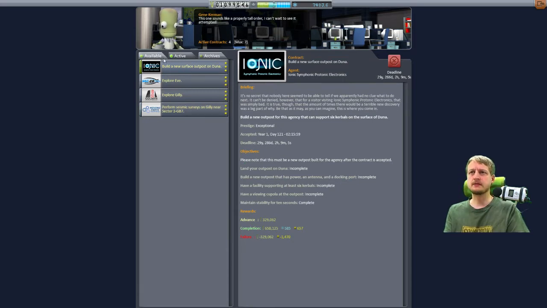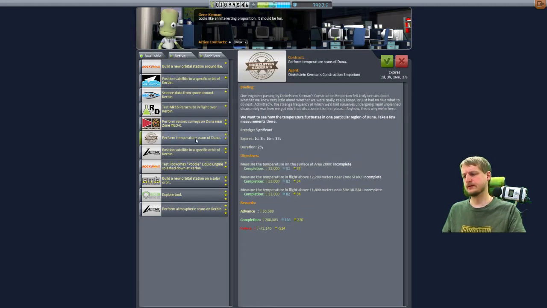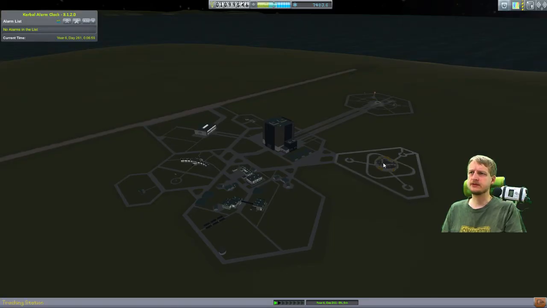Let's try to focus on this mission, and I'm thinking, what can we take on the way to do temperature scans? They are a hassle. Surface of the area, that would take lots of delta V. A lot of delta V they would take. Temperature scans. But they are well rewarded. Over 300,000.